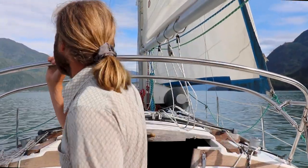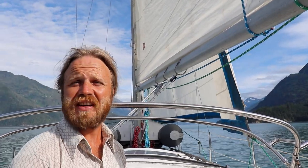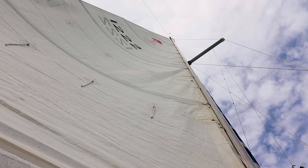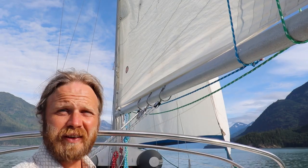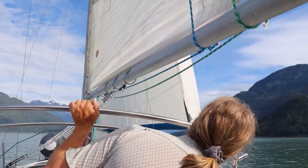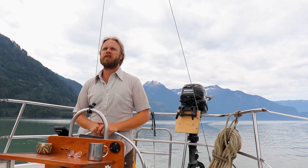Frustrating, isn't it? Well, that's disappointing. We were fooled by the light breeze that we felt. And now we have no wind in our sail. We could motor sail, but we can't keep the genoa open. It is on the beam, it's just very light. We'll leave it up for a bit and we'll see if we catch anything.